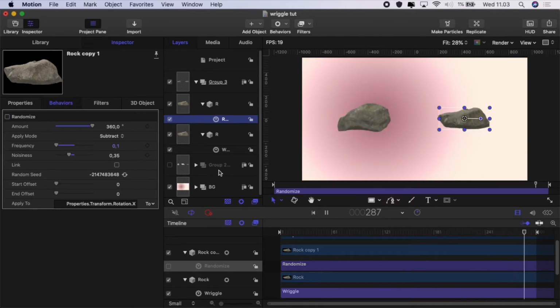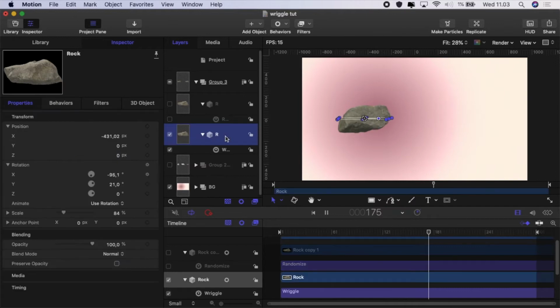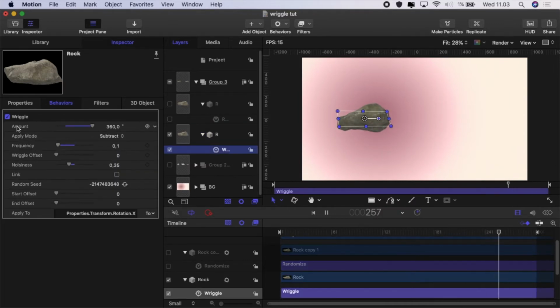So let's have a look at some of these controls now. We'll disable one of the rocks, and we'll have a look at the control panel. Here you can see the amount, and obviously this is the amount of random motion that you want.